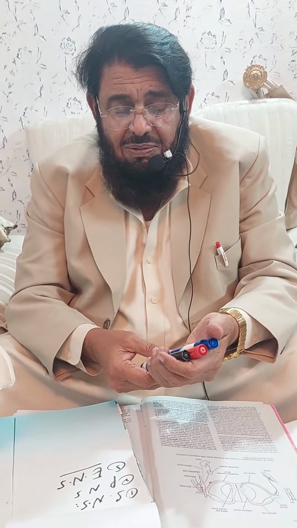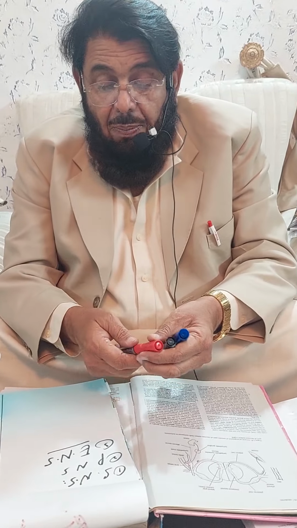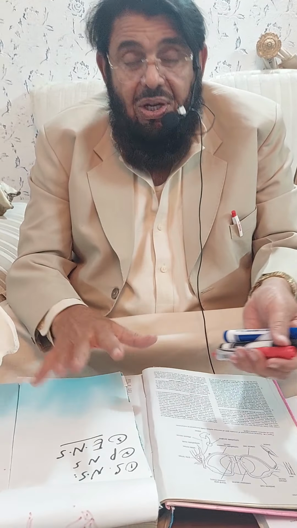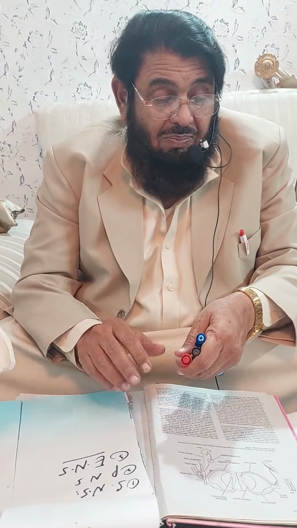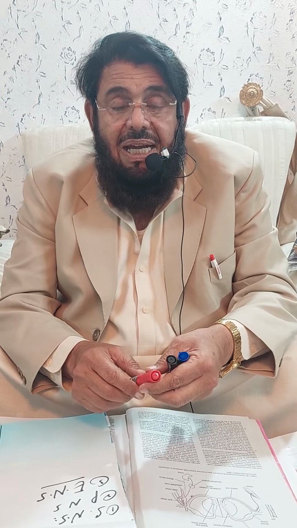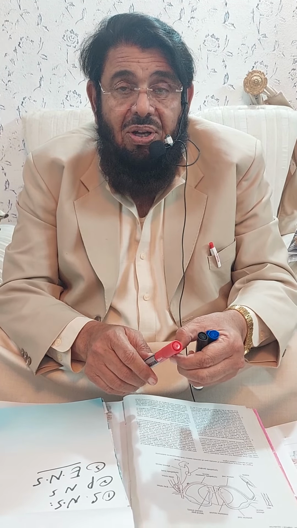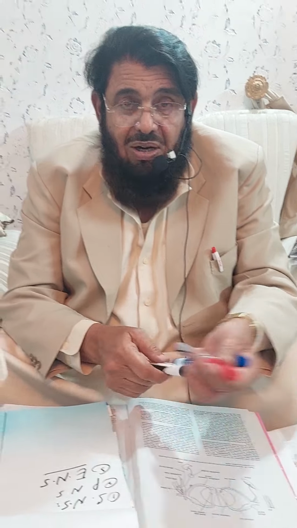The function of the sympathetic nervous system I have done in detail in lecture 1. Now I am discussing the anatomy of the sympathetic nervous system. Anatomically, the sympathetic nervous system consists of the sympathetic chain and the lateral horn cells present in the thoracic segment of the spinal cord and in the L1 and L2 segments of the spinal cord.